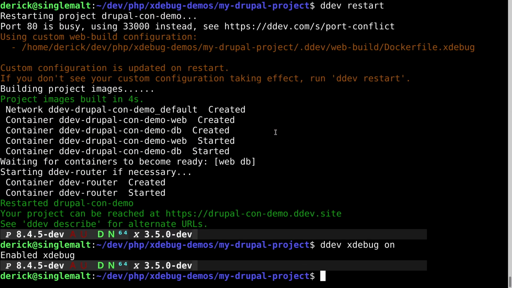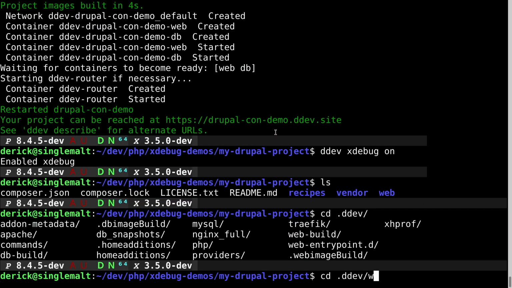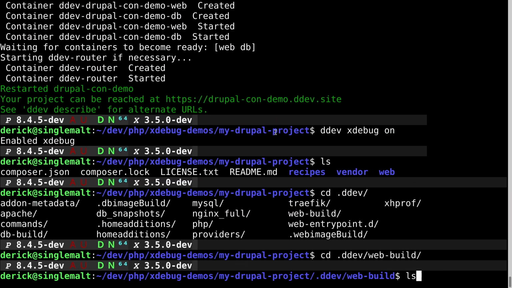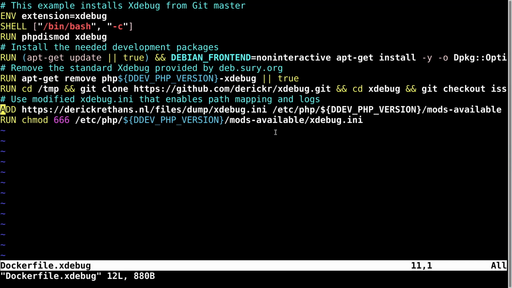Oh, this is very small, isn't it? It's so small I can't see it. Where does this go? It's in DDEV, Web Builder. I put in this extra Docker file. Now, this does a whole bunch of things. I copied this from the documentation and modified it. Because I already showed you that I wanted to run something, Xdebug running in Git, and this used to work with just Packle, or something that was already in the distribution. But the important thing is that I actually load my specific ini file.